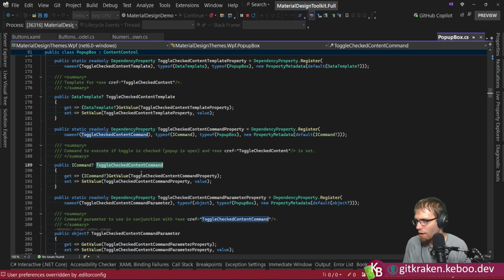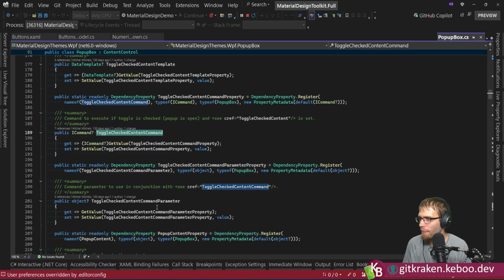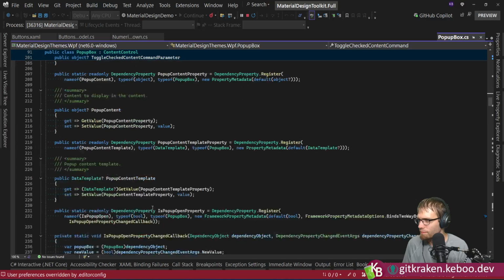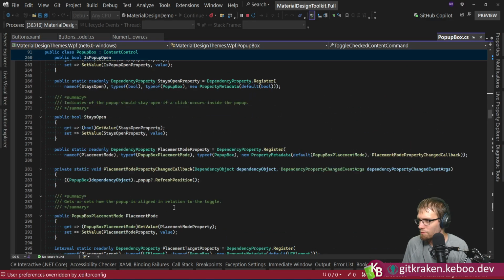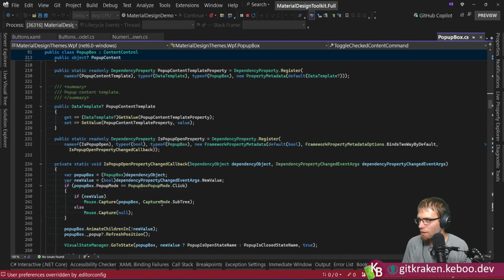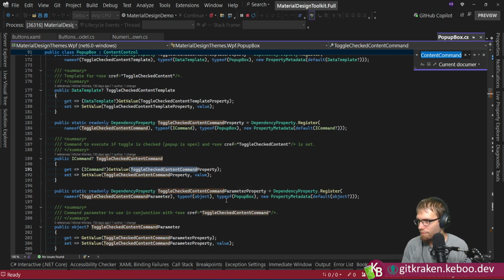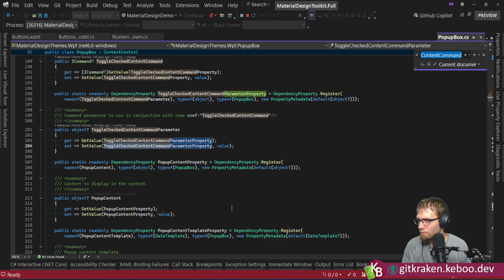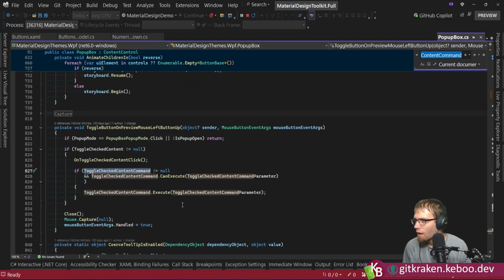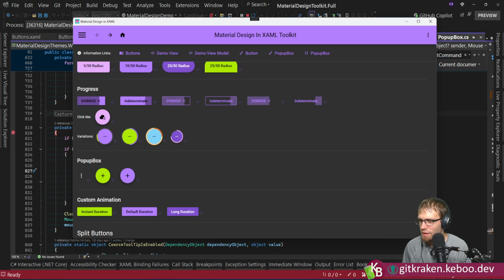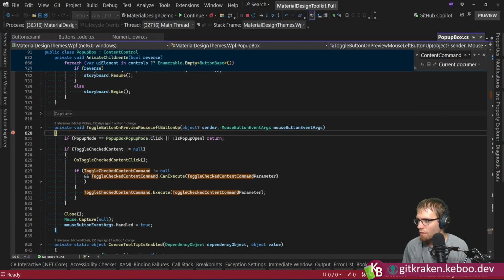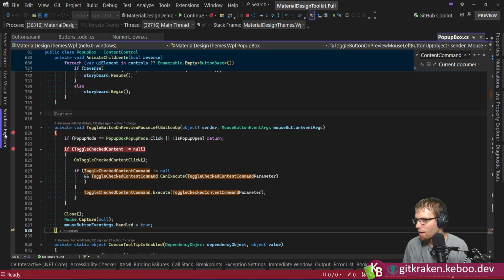So now the question is, where should it be implemented? Well, let's go a hunting. Let's see. Left mouse button up. Oh, is this? Okay, got it.